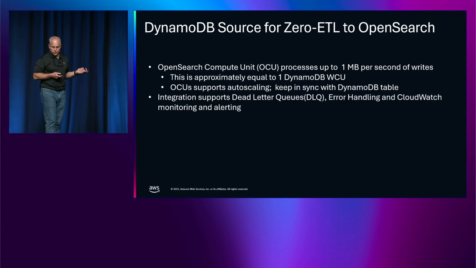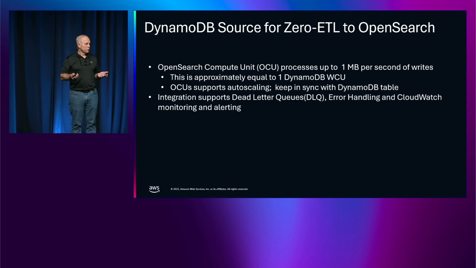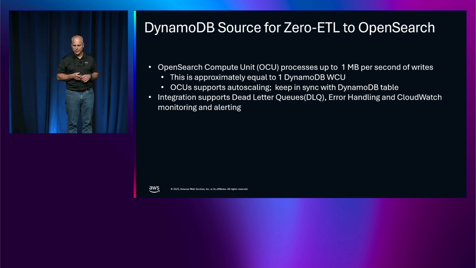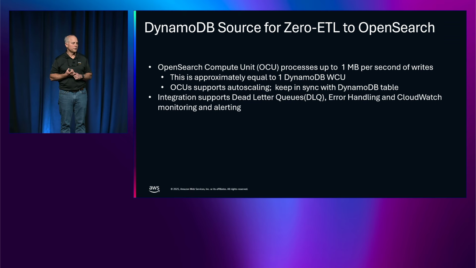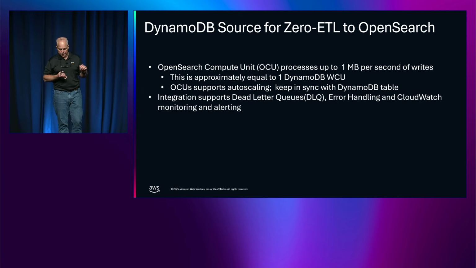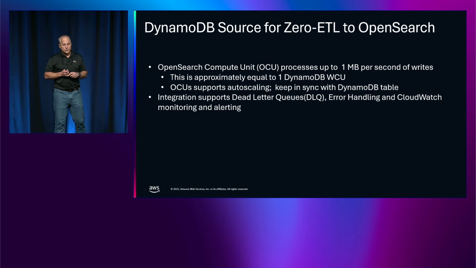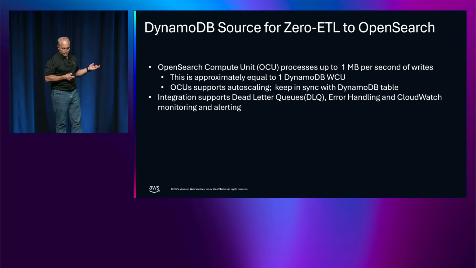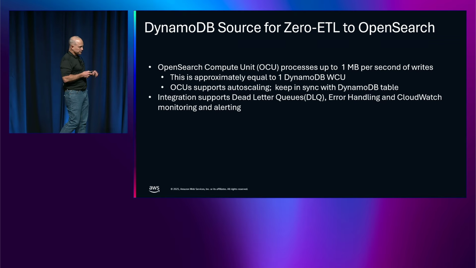OCUs do support auto-scaling, and you do want to keep that on so it can scale up and down. It is serverless, but it'll scale up and down as throughput to your DynamoDB table comes in. So just something to call out. The integration does support dead letter queues, so if there's some type of error or something doesn't get processed, it'll handle all that with CloudWatch.